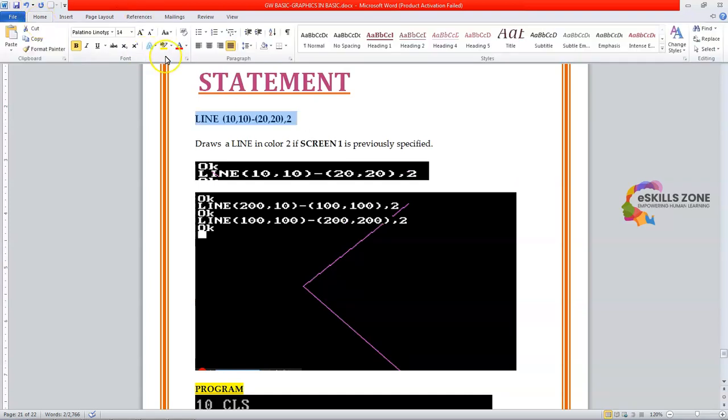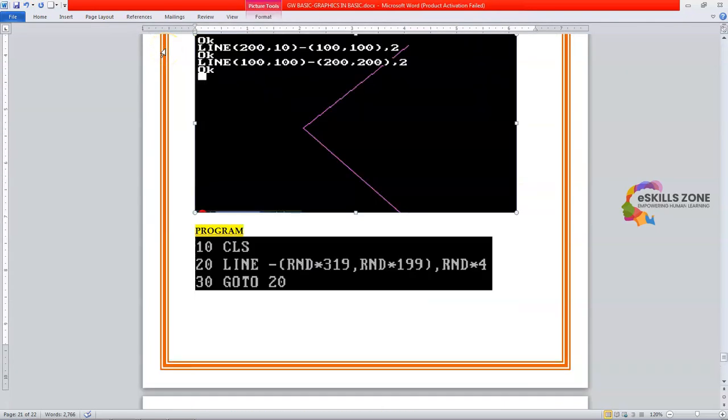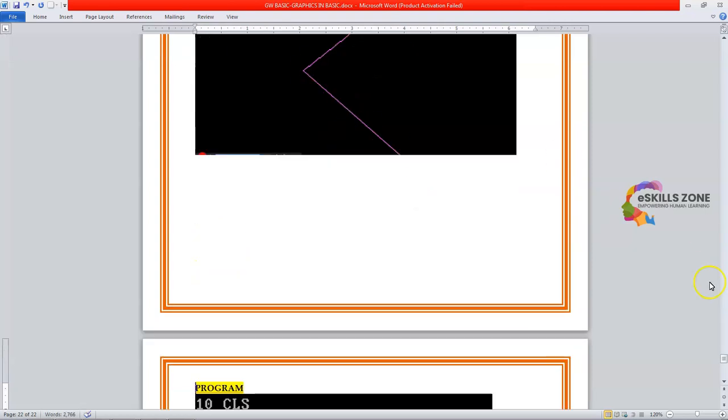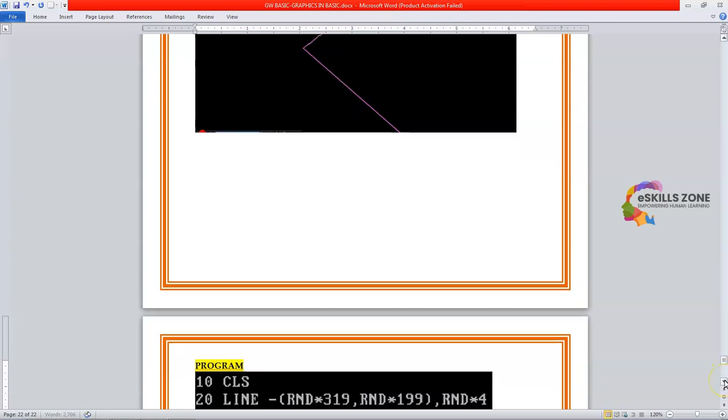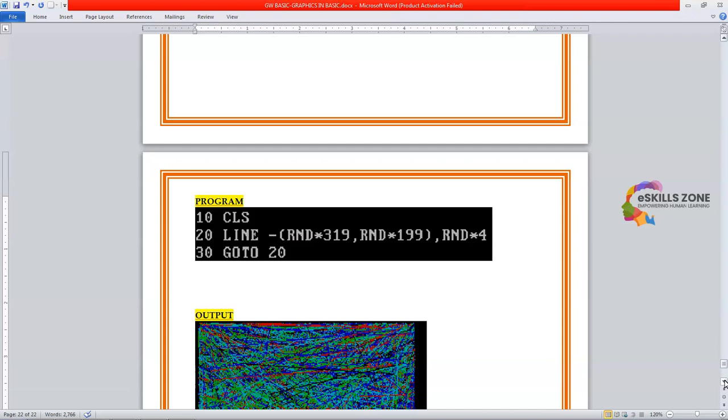I'm going to highlight in yellow like this, all these statements, all these programs. So this actually draws lines forever using random attributes.